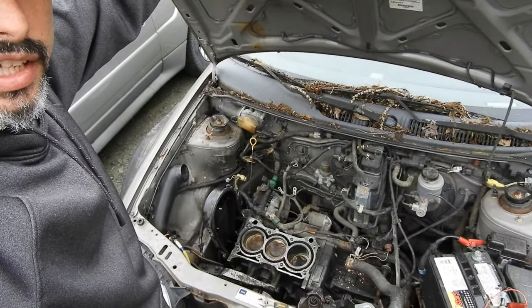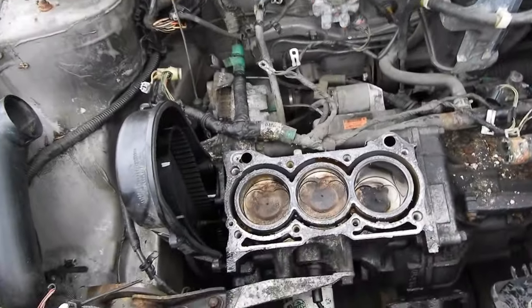Welcome to day two — the Geo Metro. Where are we at? I've got the head off. There were some surprises in there, so I'll get you filled in and caught up. I just didn't have the camera working up close simply because the weather wasn't cooperating. Let me pop the hood. There we go — the head is off. Everything came apart nicely.